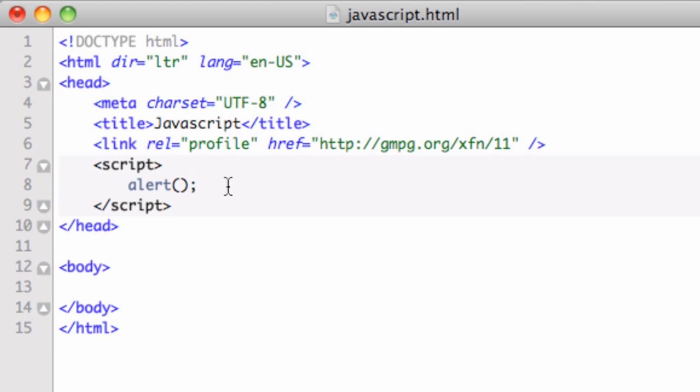So it's really important to terminate just like you would when you're speaking a language with punctuation. And that punctuation is always a semicolon. Okay, so it's easy enough to remember. Now inside the parentheses, I can put information. And we're going to see what the alert function does right here. Let's go ahead and run this and see what happens.